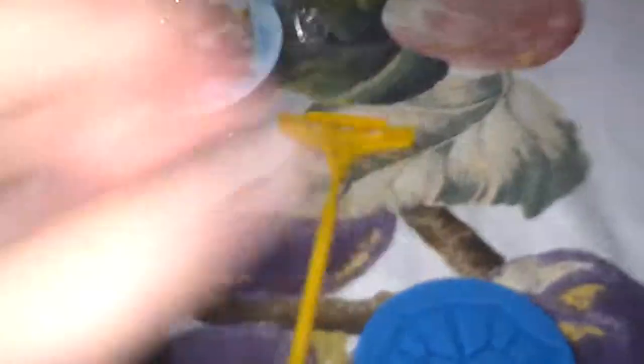This is a little thing where you place this through and then you launch it, and then I think you like get your character or something. I have Zane, the white one, the Lego Ninjago robot guy. I have no idea what it does because I just opened it. So right there — all I know, technically, is you put that through and you use it.